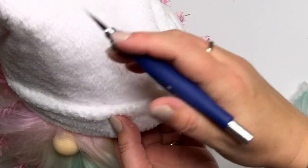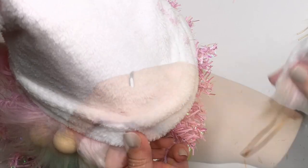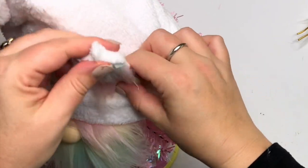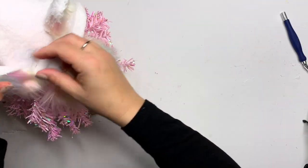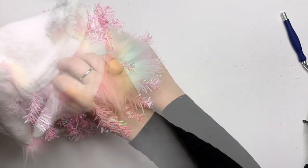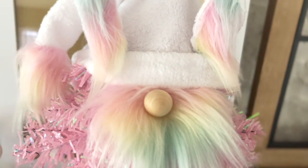Grab an X-Acto knife, go right outside each side of the beard, and just make a tiny little hole. Don't need a long, big hole. Pop the wire in, and then you can bend these however you want. I repeated it for the other side. Again, not secured, so I can easily take this apart and use it on something else, or store it away.